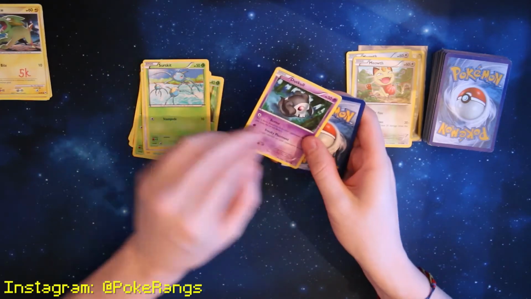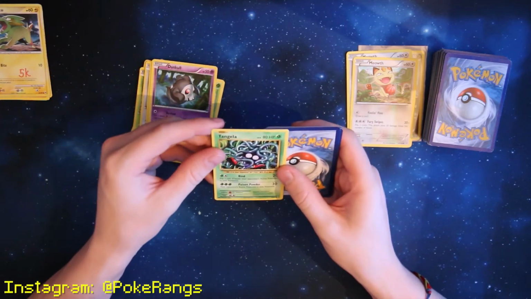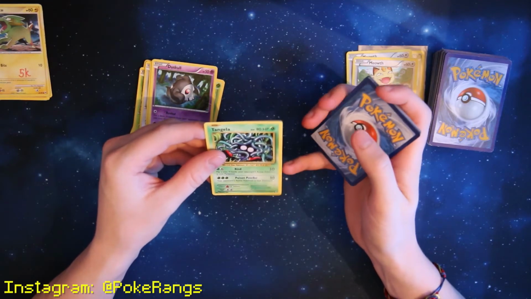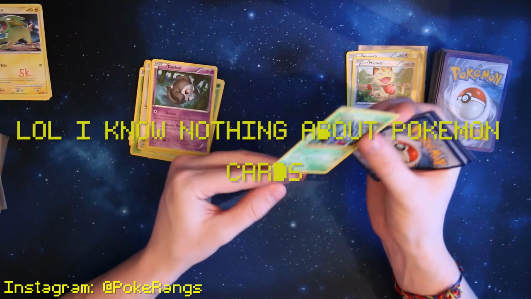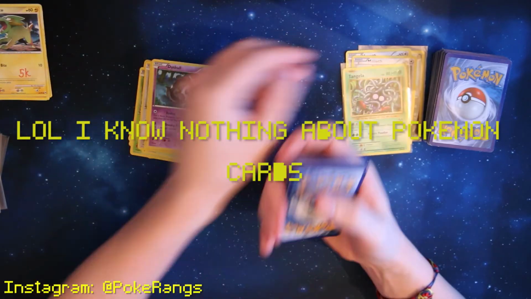I hope the lighting's okay. My lighting setup isn't the best at the moment. Duskull, Tangela. Oh, I really like the artwork for that. I understand that it's a 2016 card, but it does actually look like they've tried to make it look older than what it is. But I do really like the artwork for it.